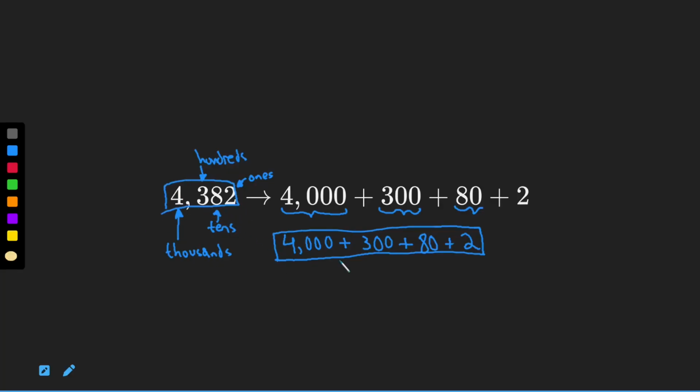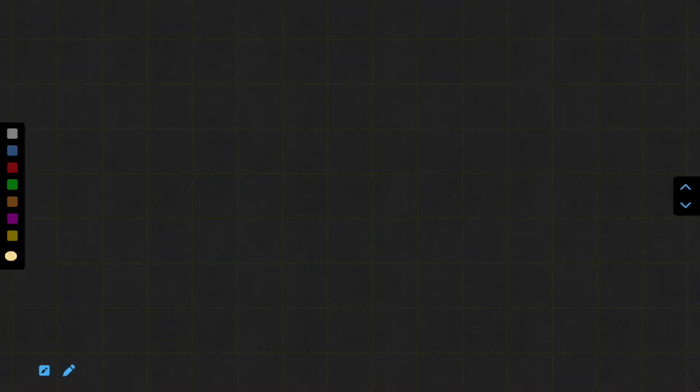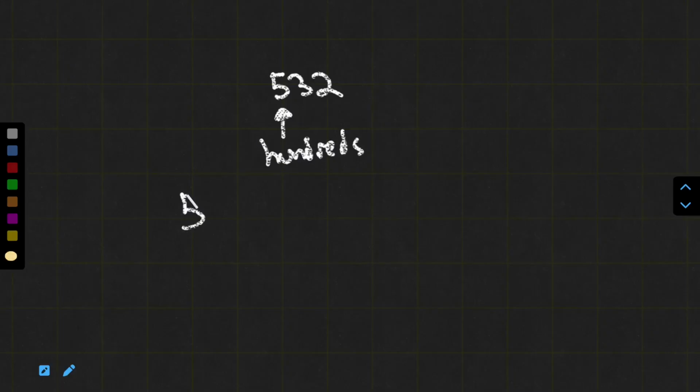So when you want to write expanded form for a number, you would follow that process based on the place values to identify each of the digits' values and add them together, and this will be the expanded form of that number. We'll take a look at another example. Let's say we have the number 532 and we want to write it in expanded form. We'll start from the left here and look at the place value for this digit. So in this case, the 5 is in the hundreds place. So we would write 500 because we know there are 5 hundreds.